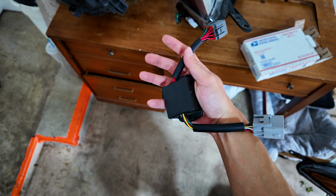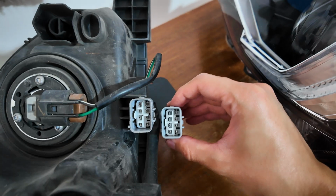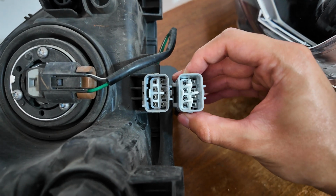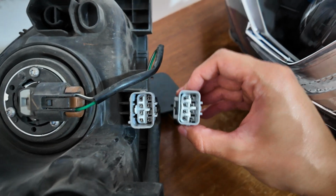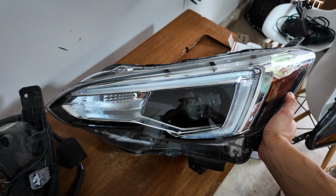So all you're gonna do is take your connector, get the beefier end, and connect these two pieces together. As you can see on the other end, it's the exact same connection as the original, meaning once this is connected, it'll fit to the car just like factory. But you'll of course get all the added functionality of the new headlights.